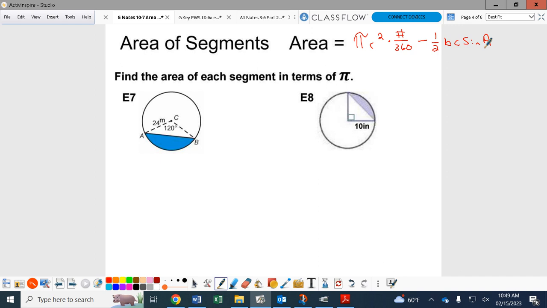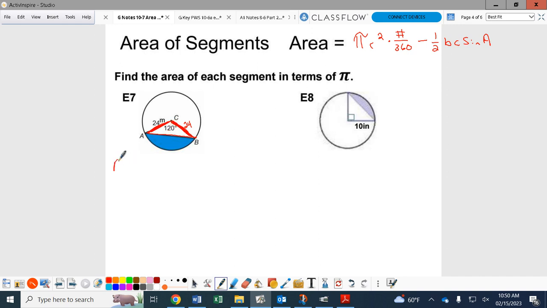Guys, listen to me. I'm going to show you this picture and we're going to talk about it. This is your triangle right here. Don't write on this. I'm just showing you this. Just watch. Here's the triangle. These two sides are your B and your C. See how they're on either side of that angle? If this side is 24 and it's a radius, then this side, which is also a radius, also has to be 24. And then we use the sine of 120. Alright? Here we go. Let's do a problem.